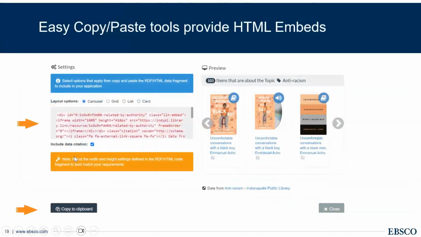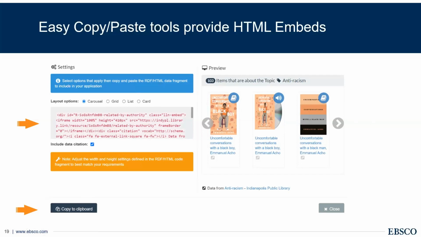And so by clicking that embed, you're going to see here the option of a layout. So whether you want a carousel or a grid, the list is really great if you have items that don't have nice cover art because it's all text-based. And then a card is a combination of the two of those. But here you have the option of selecting your layout. The code will automatically be updated for you. You just copy that to your clipboard. And from there, your users, your webmaster, your community partners will have a view of your collection right there on their website.